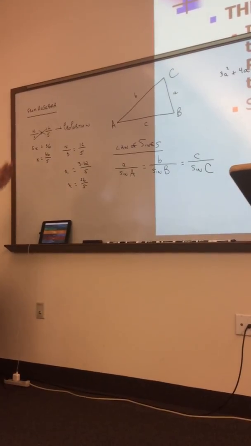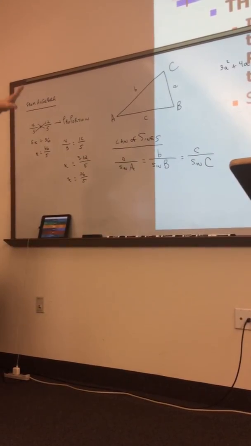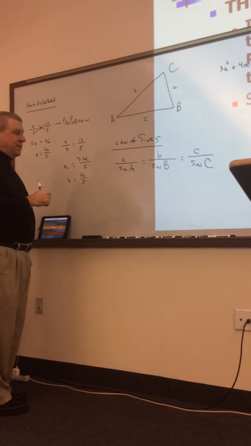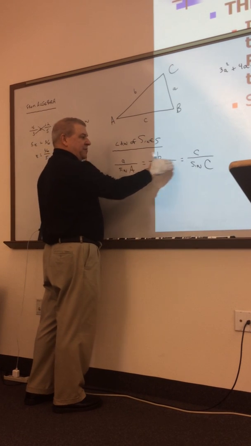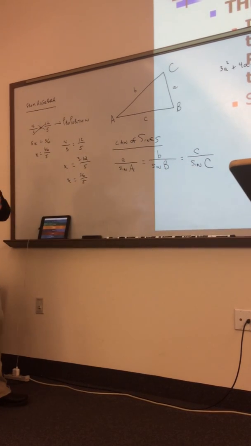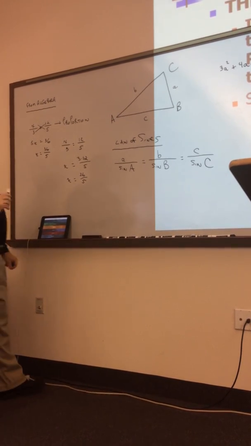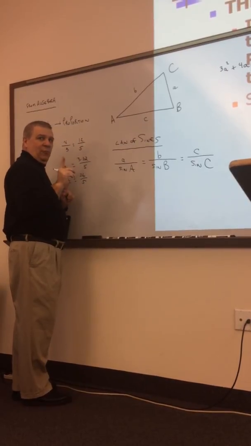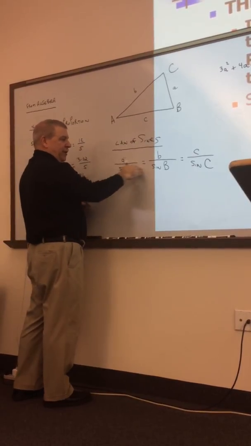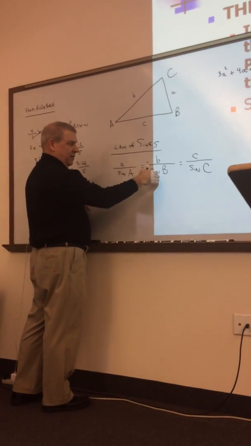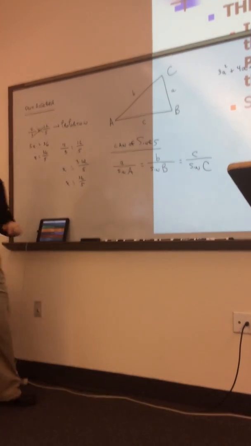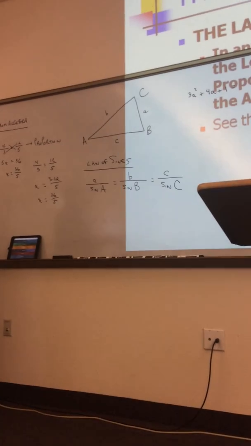Now, in a nutshell, all those words up there, that's why I say you don't have to write that down. It's easier to learn it this way. That's the law of sines. This must equal this, must equal that. Now, when you do problems, I'm only going to show you 2 examples today. When you do problems, you're not going to be using all 3 of these. Watch this. It's going to be this will equal this, or this will equal this, or this will equal that. And if you're sitting there going, well, how do you know which one to use? Depends what they give you.